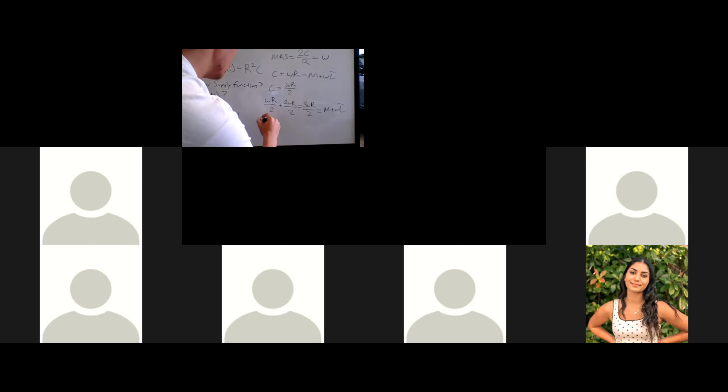So we get 3W. And actually, while I do that, I'm just going to do 2 steps in one. I'm going to isolate R and then leave it as L bar minus L, right? So I'm going to have that L bar minus L is going to be equal to 2 times M plus W L bar all over 3W. Okay, so I'm going to erase some of the stuff on the top just so that I have enough room to finish the problem.